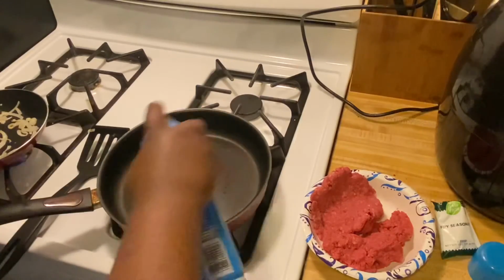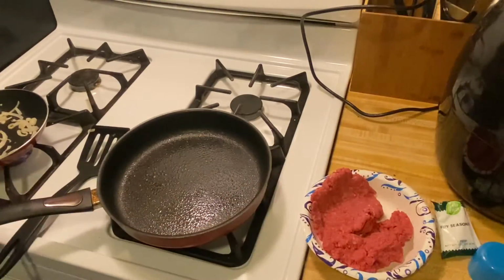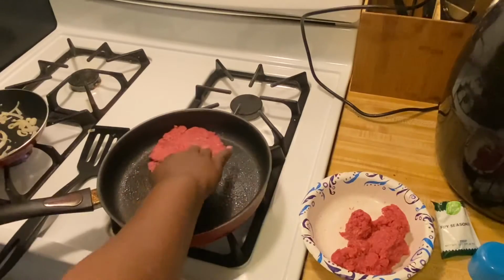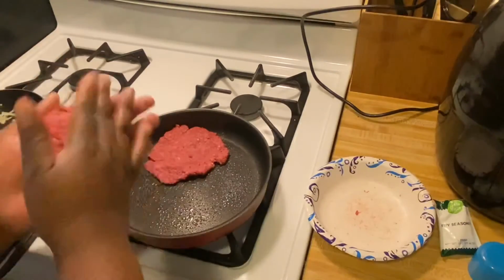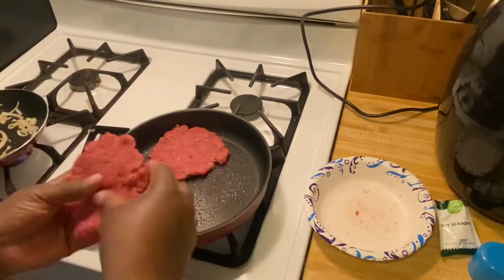I like my ground beef burgers well done. So yeah, I let them cook on both sides for like 5 to 6 minutes, until they're fully cooked through. And it was delicious.